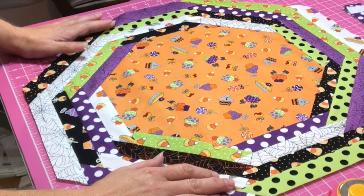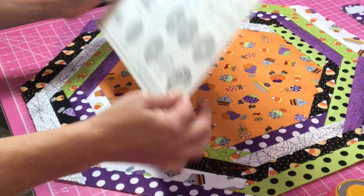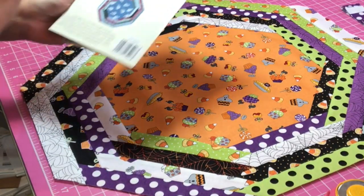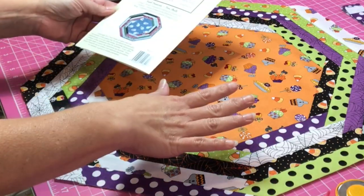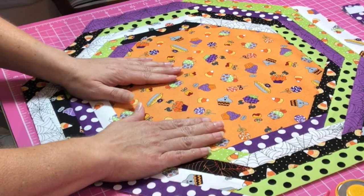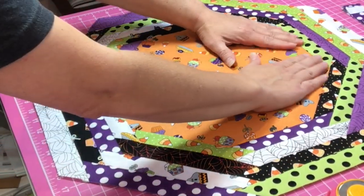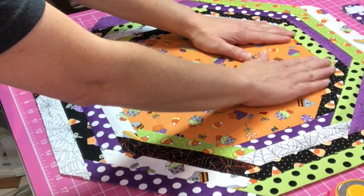But the next step that I'm going to do, which is not here, this is just to give you your topper, and I'm going to do the whole process with you. Quilting the top, adding the back, the binding, all that kind of stuff. So we will do that in the next sew along, the next part. Okay, so once we put this down on a piece of batting, we will press it down from the middle and go out. And what I always do with stuff like this is I'm not like one of those people who's like a prolific quilter, I have to tell you. Most of what I do is just straight line stitching, okay?